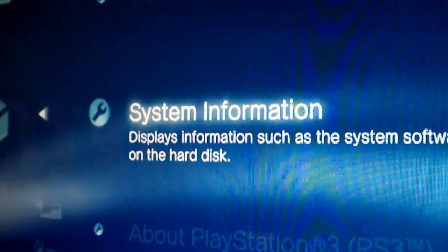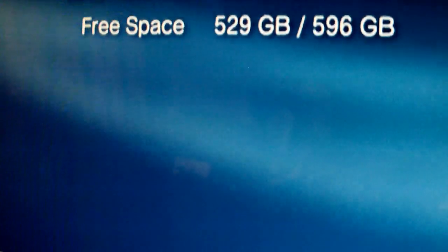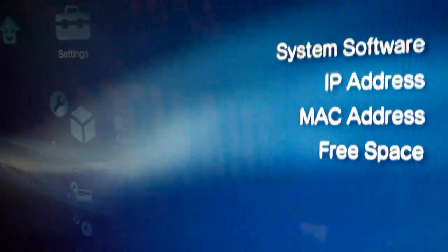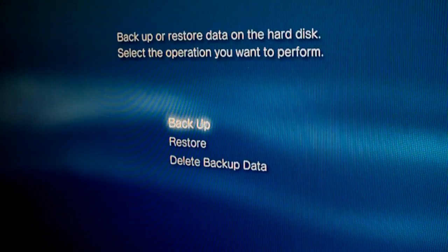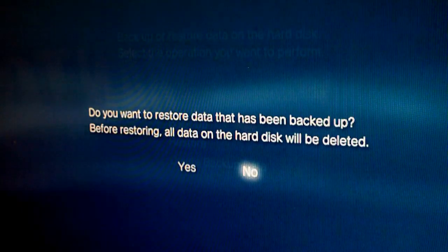And then you can go to your system information, and you can double check that the installation has gone correctly. And here you can see the larger capacity hard drive. Now what you can do is go to your system settings, then choose your backup utility and go down to restore and select yes.